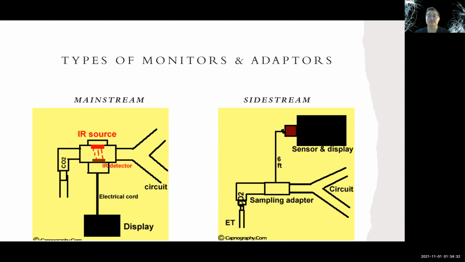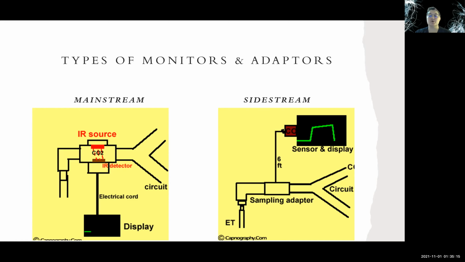Now, the other two methods of measuring CO2 are capnometry and capnography. Capnometry gives numeric values, whereas capnography gives a visual graphic representation. Both monitor end-tidal CO2 by evaluating samples of the exhaled gases from the anesthetic circuit through a very specialized sensor. And there are going to be two main types of adapters or sensors. First is mainstream, and the second is side stream, as you can see here in the two images.